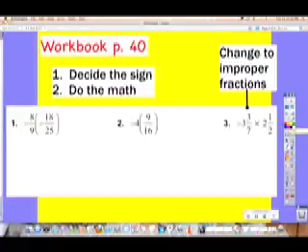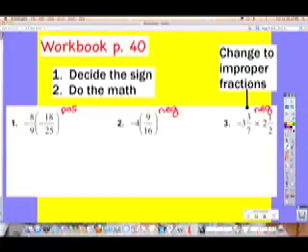Number 1 is a negative times a negative. Guys, our final answer should be what? Okay, so Brandon, in your workbook, really teeny tiny, I just want you to write positive. You could put a plus sign if you want to. Page 40. And then number 2 is a negative times a positive. So you just write negative teeny tiny. We're making a plan. And then number 3 is a negative times a positive. Let's make a plan. What is that going to be? A negative.